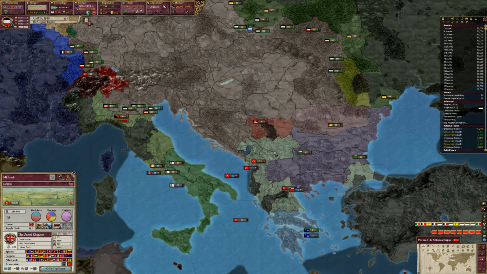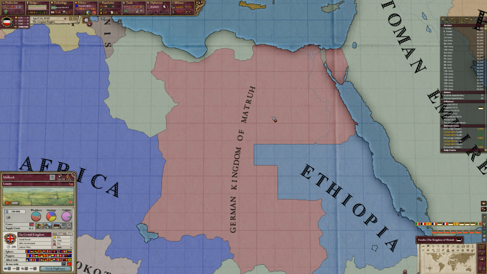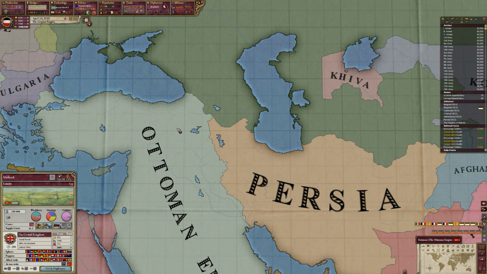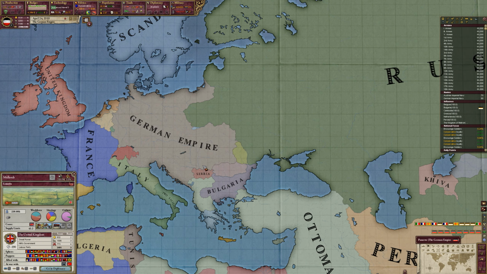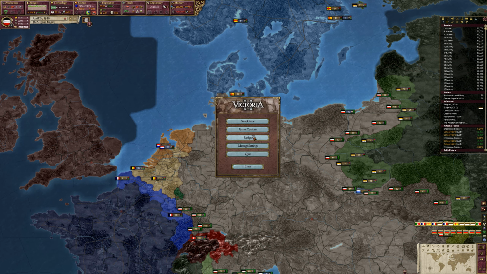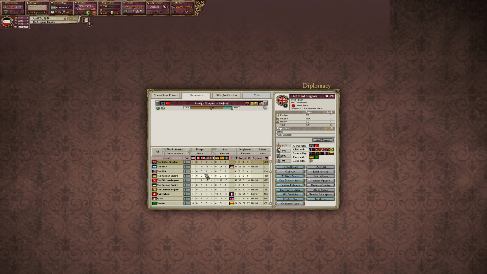Okay, so we're gonna have to deal with the Ottomans. Luckily, I have my friends Bulgaria and the German Kingdom of Matra to deal with the Ottomans, hopefully for me. Persia might also be able to do something, but I don't think they will. Persia will probably get occupied. They tend to get occupied in my experience. I'm gonna make a save before we declare the war. And actually, out of curiosity, where is my timer? We are actually almost out.